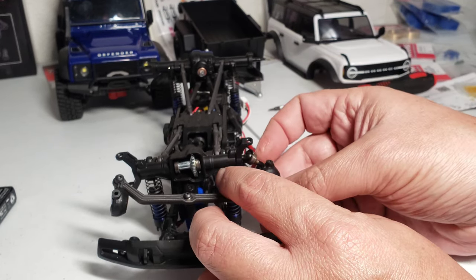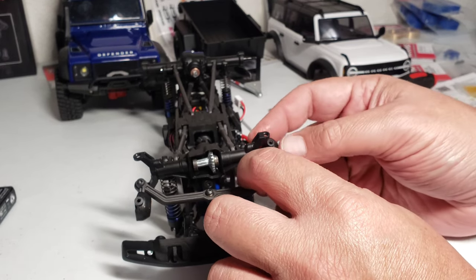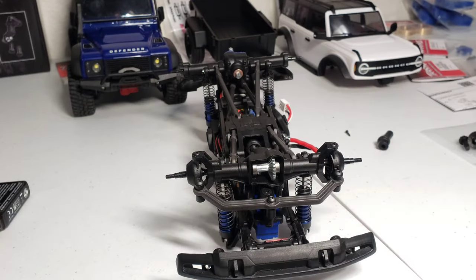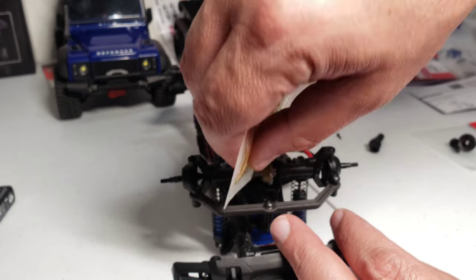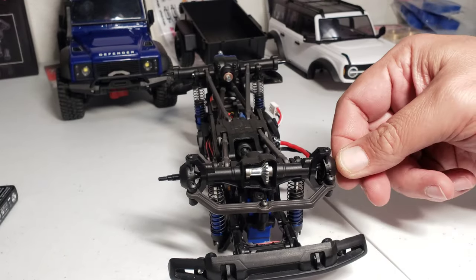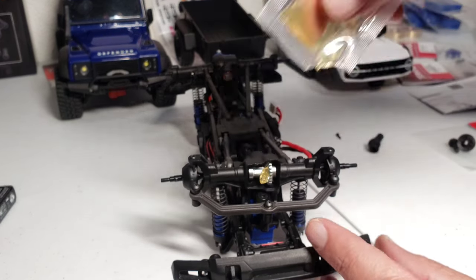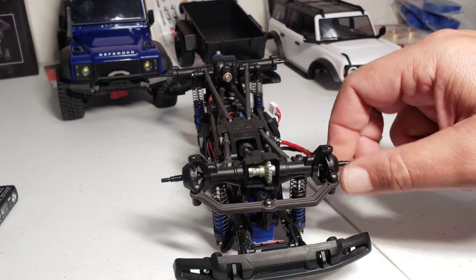And then I would just put this right away on both sides so you don't lose the pin, your drive pin. There you go. That'll protect it from losing the drive pin. And the final touch, some grease. Spin it 180. Grease. And just spin it around a couple times and that should be good.